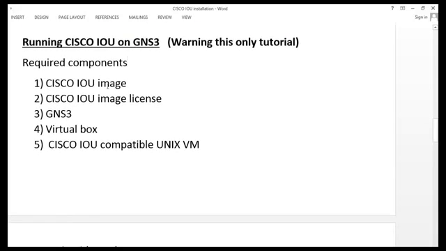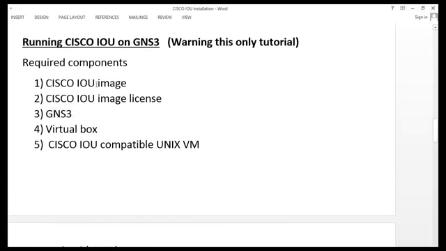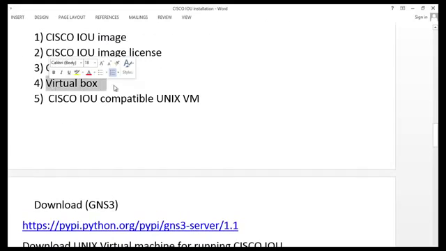So, by the way, what kind of software and components do we require to do this? Obviously, a Cisco IOU image, which is a kind of operating system that will run on a virtual machine. And then a license for the image. GNS3, so that you can integrate these two entities inside GNS. VirtualBox, hopefully you know it well, GNS also supports a virtual machine inside.